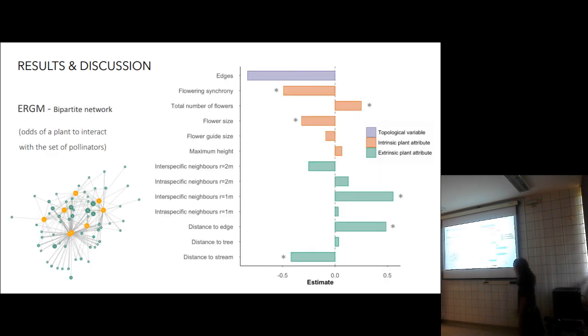Here is the result of the exponential random graph model fitted with the bipartite network as the response variable. Here I remind that we aim to assess whether the probability of a plant to interact with the set of pollinators was associated with different plant attributes, both extrinsic and intrinsic. We found that, as stated by the edge estimate, the probability of a plant to interact with all the set of pollinator functional groups was independent of the status of link establishment between all the plants in the network and the set of pollinators available.